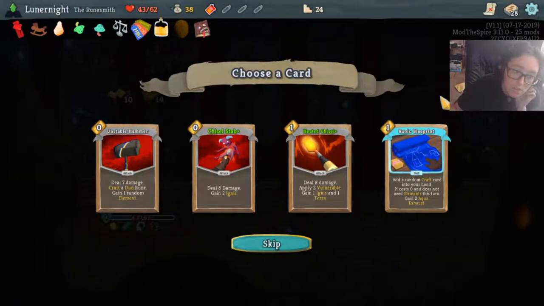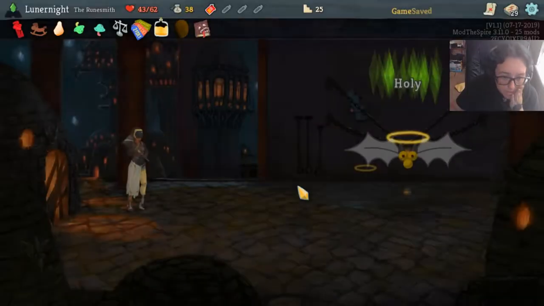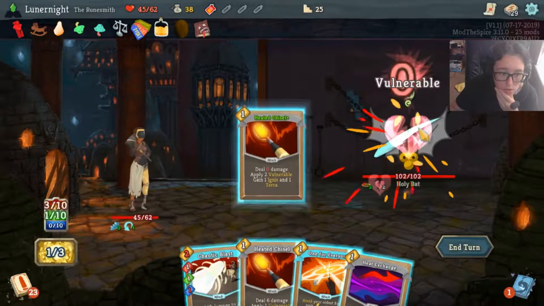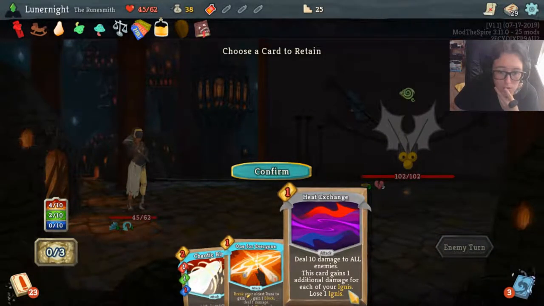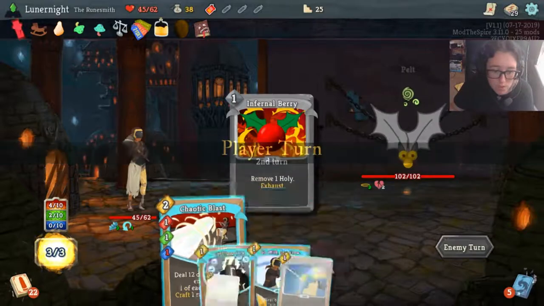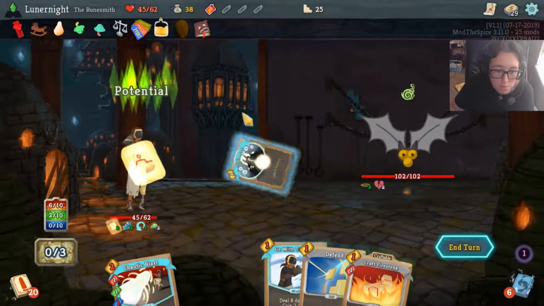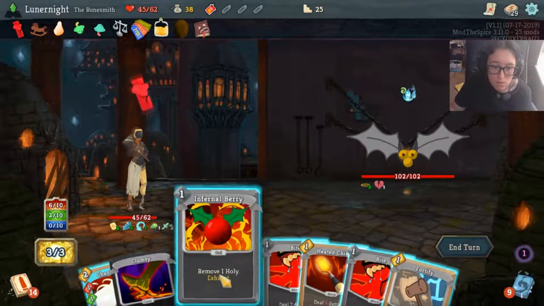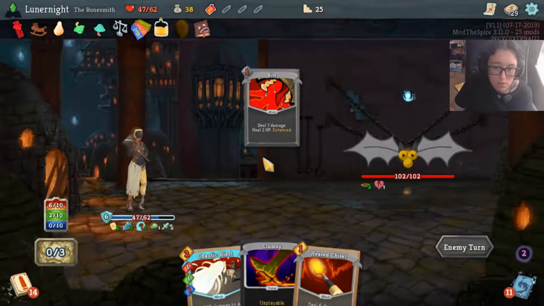Okay. Craft a dud rune. Ooh, upgraded heated chisel. Oh no, not you. Well, it can at least heal off of you and gain Ignis and Terra. Really don't like you. Let's do this. I'll keep you. I can get an aqua from the energized chisel. I can still bite you too. Oh, in fact, I think I'm just gonna heal off of you.